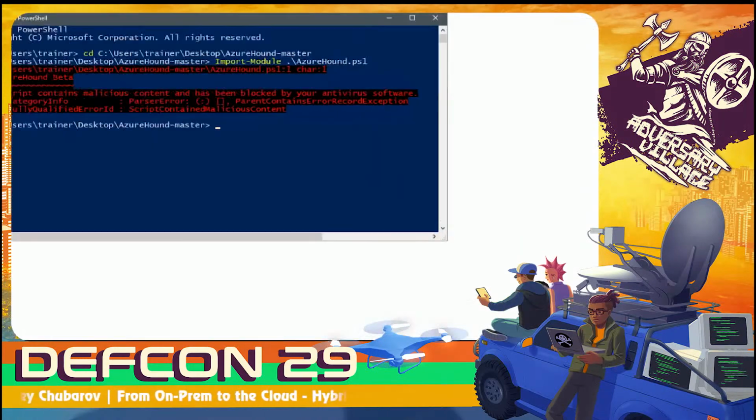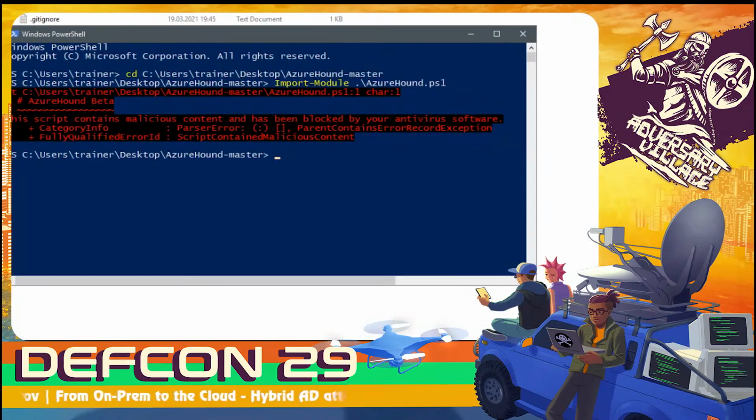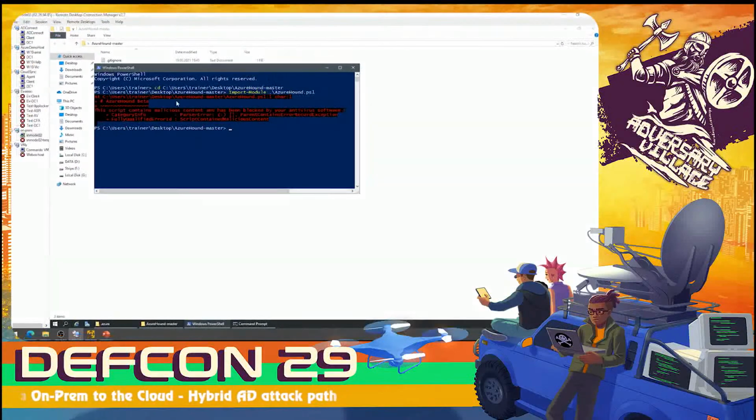It says it was blocked by your antivirus software. So I want to enumerate, but I cannot do it because some antivirus doesn't allow me to. So what is that? That's called AMSI. It's trying to test the PowerShell commands and PowerShell modules I'm trying to run from PowerShell, or not only PowerShell, by the way, but this time PowerShell. So what I want to do now is bypass AMSI.